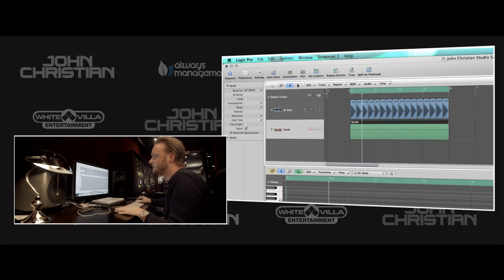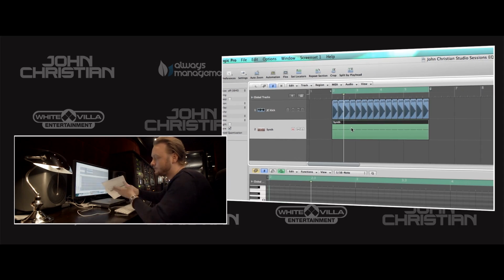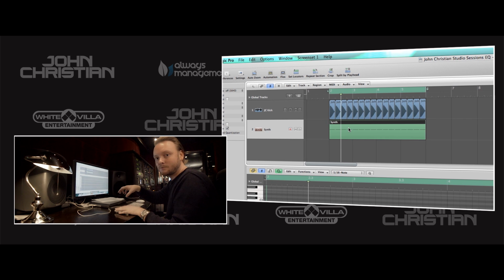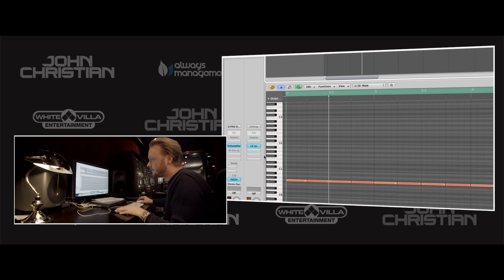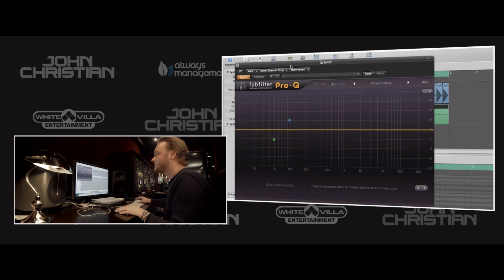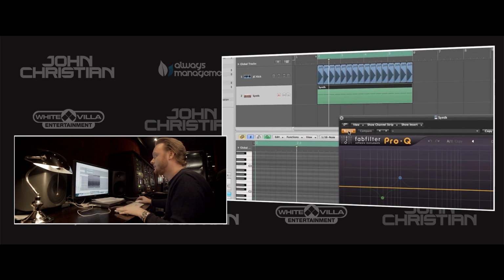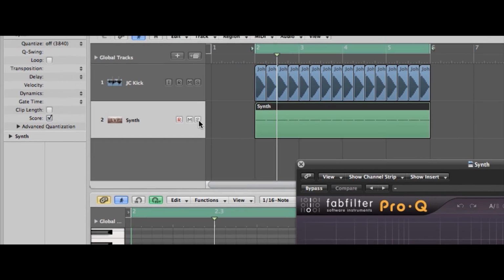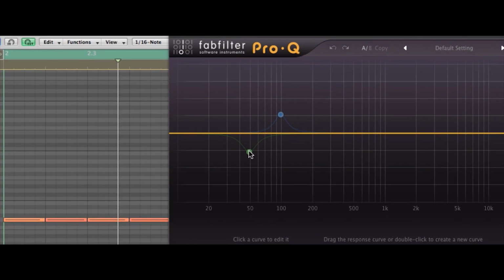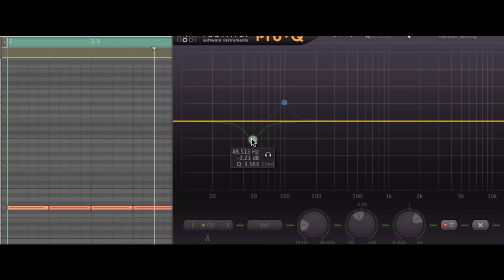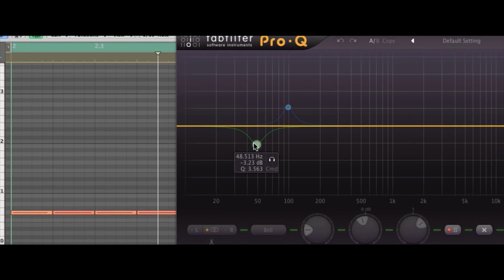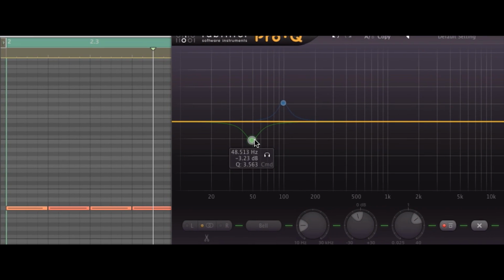So what I do then is look in my schedule to see which frequencies those are, and then I put an equalizer on it. Okay, we have the bass line here, put it on solo. Here we have the sub-frequencies at 48 Hertz.